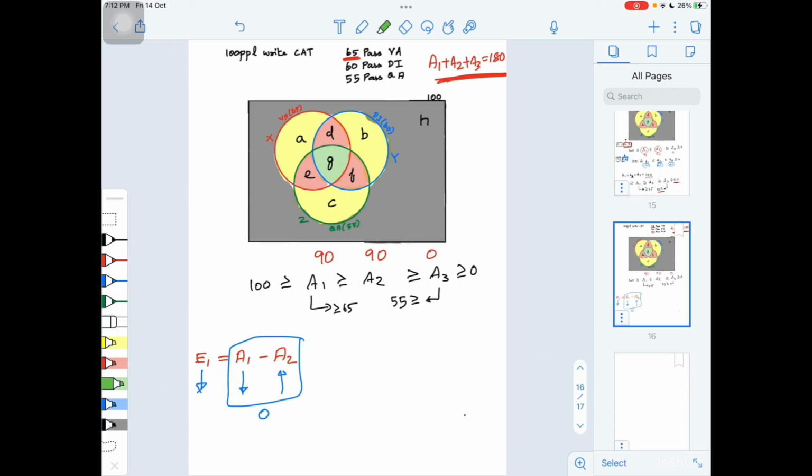But if you look at it, there are only a very handful number of relations. A1, A2, A3 ranging between 0 and 100 in this particular order. A1 will be greater than or equal to 65. 65 is nothing but maximum value of the circles. And A3 will be less than or equal to 55, which is nothing but the minimum value of the circles. And what is A1 plus A2 plus A3? It is nothing but sum of the circles. That's all. These green highlighted regions, if you are comfortable with, you will be able to solve problems using this particular method.